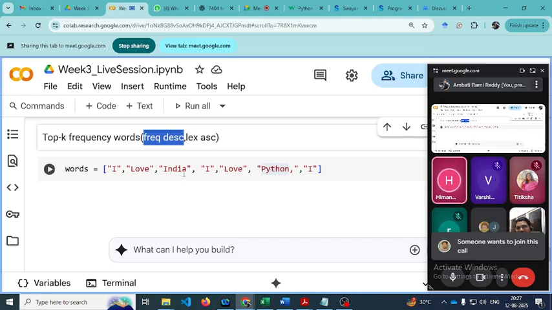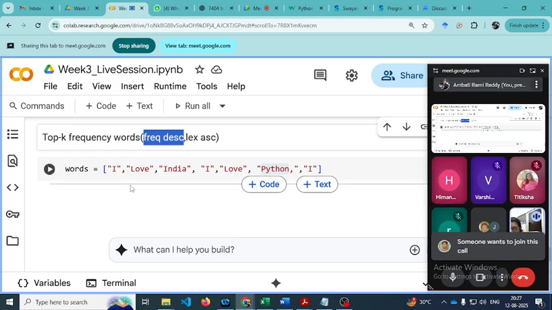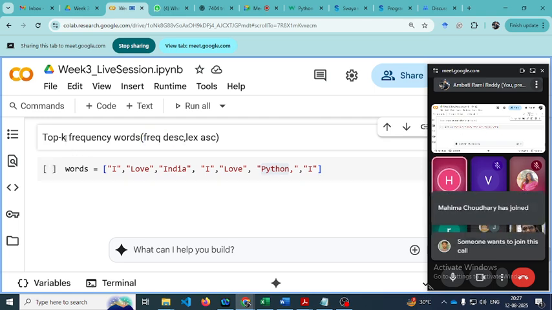Sir, are you asking how to count the frequency, maximum frequency? Yes. I think first split it into a list, every string into characters, then use a hash map. Hmm. Hash map, sir, after that.